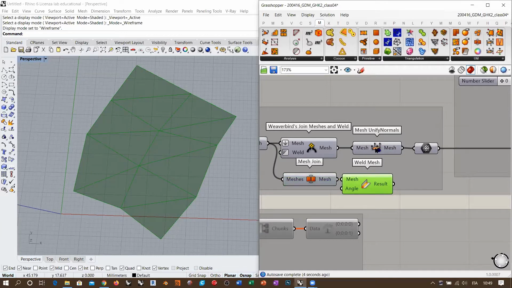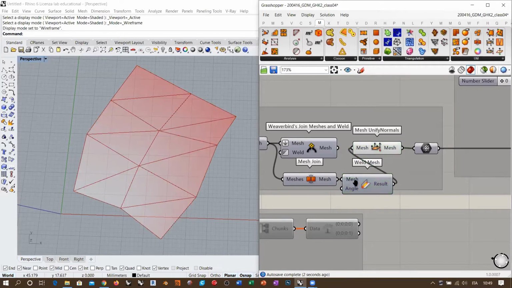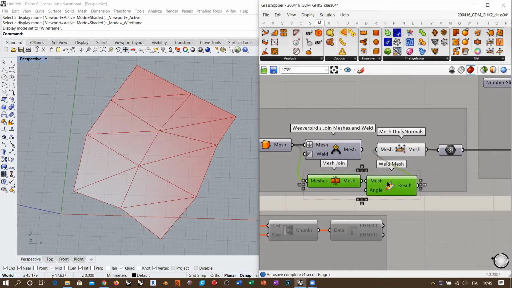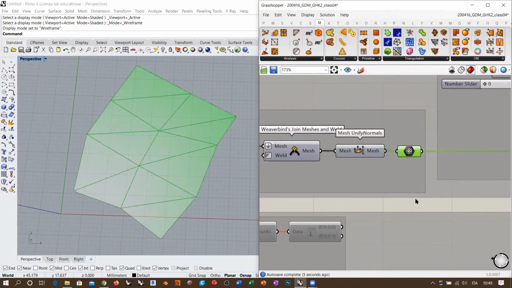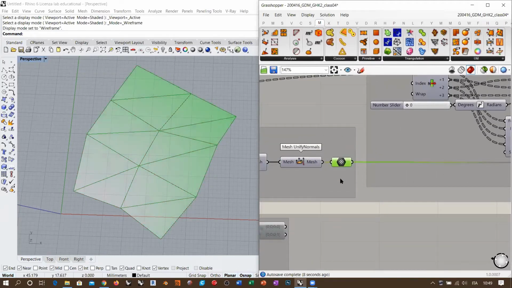And then I am using the mesh unify normals, which is another utility from the standard Grasshopper mesh toolbar, which unifies the normal direction of our mesh. And you see that we get exactly the same result because the mesh join and weld mesh are doing exactly what the Weaverbird's component does, join meshes and weld. Okay, so let's keep it simple. I do recommend only that you have Weaverbird available. And this is the mesh that we are going to work with. Okay, so finally we got to the correct representation of our mesh.